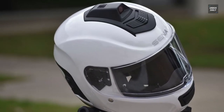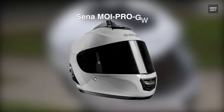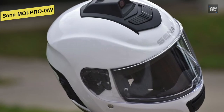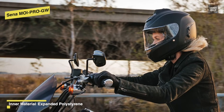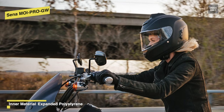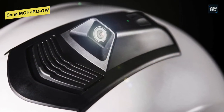Let's begin with the Sena MOI Pro GW. This Sena MOI Pro GW XL01 is an excellent option that arrives with a new design that maintains safety when riding a sports bike. It has a Momentum INC Pro Bluetooth camera, with which you can record the visual image and video with one click. It can record two hours of non-stop video, and you can also record your performance and speed.